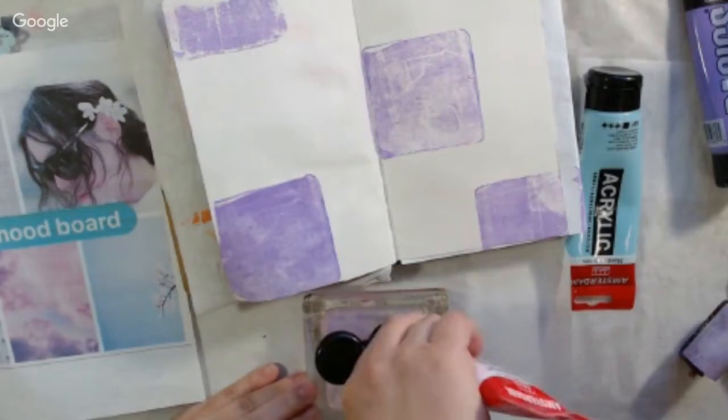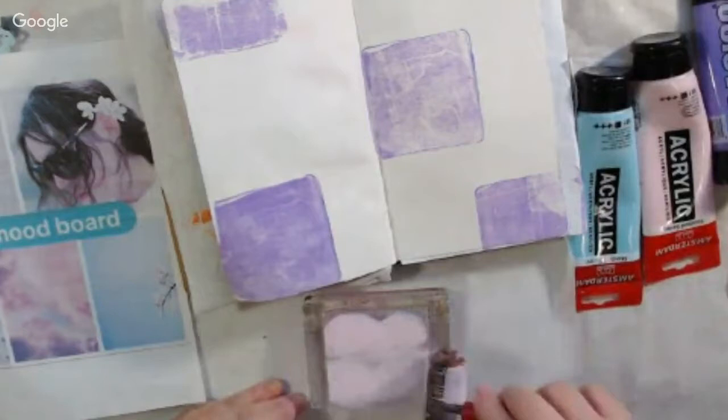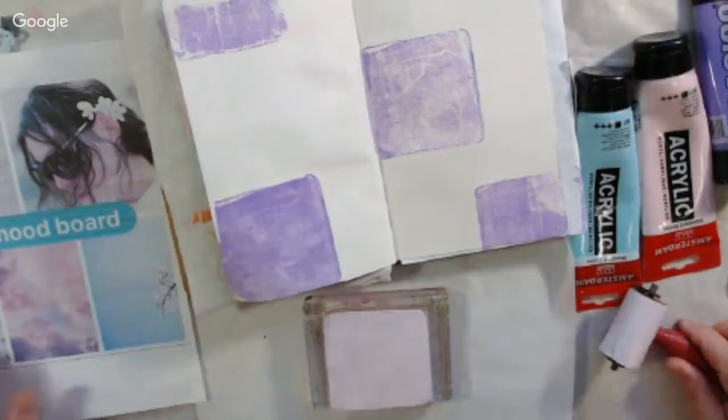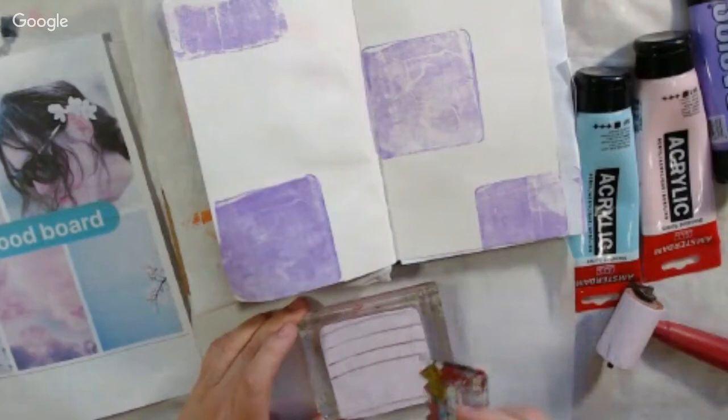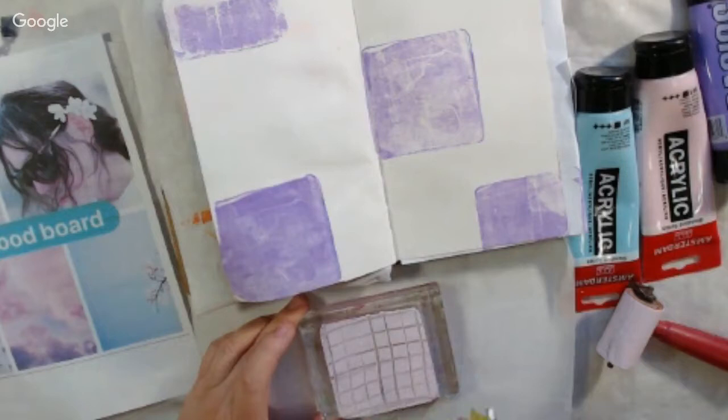All right. So I've got pastel-y colored acrylic paint. I also really like this grid down here at the bottom. You know, I'm a fan of that type of stuff. So I think I'm going to make some of that type of pattern as well by using a comb on my plate. This is a homemade comb that I made using a gift card type situation.